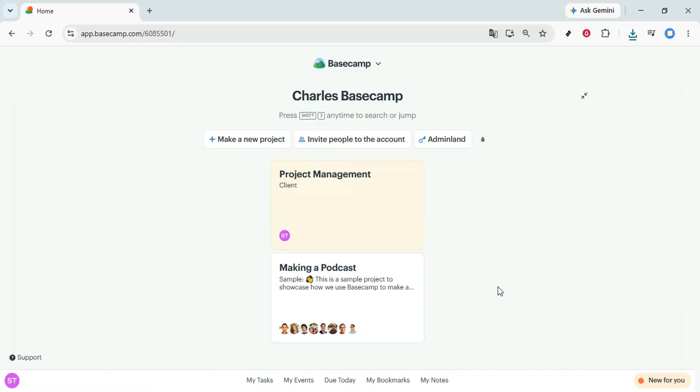This is the hub of your project management activities, and from here, you can access all the different features that Basecamp offers. Now, we're going to use a handy keyboard shortcut that makes searching across projects incredibly straightforward. On your keyboard, press Ctrl and J at the same time. For Mac users, this would be Command and J.